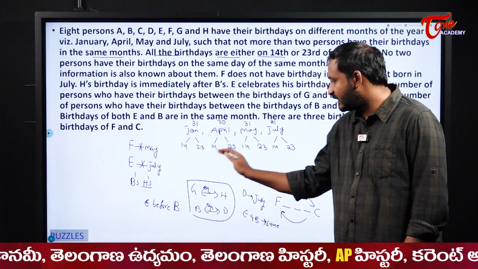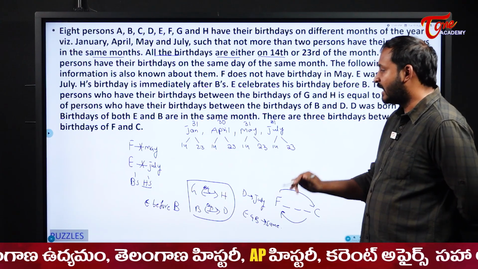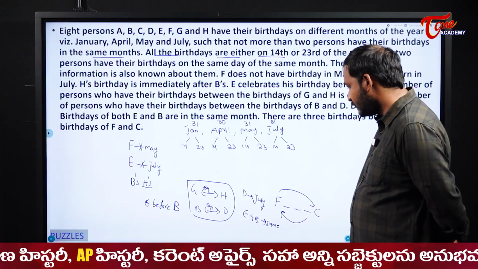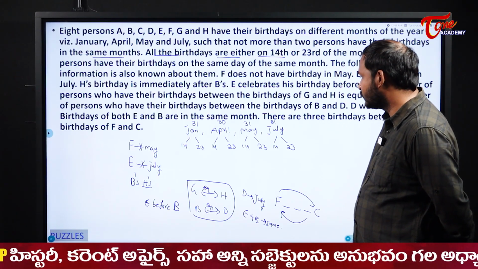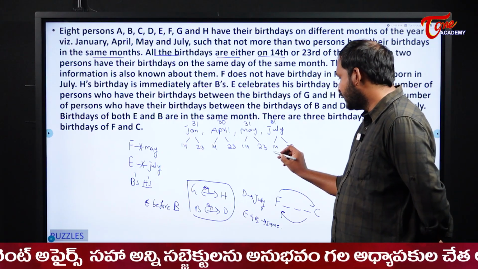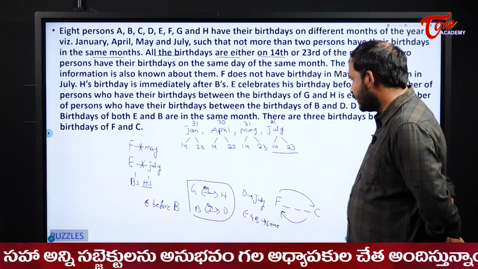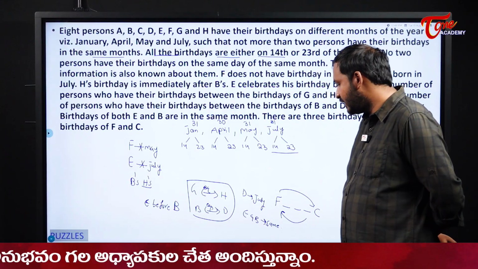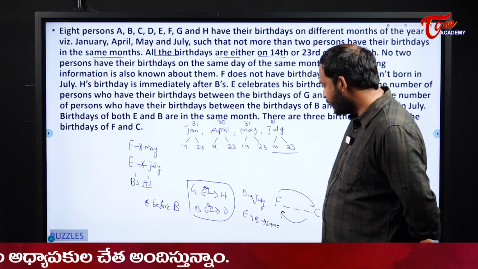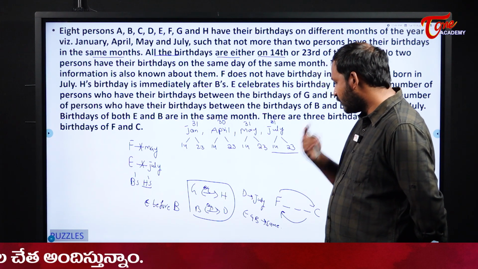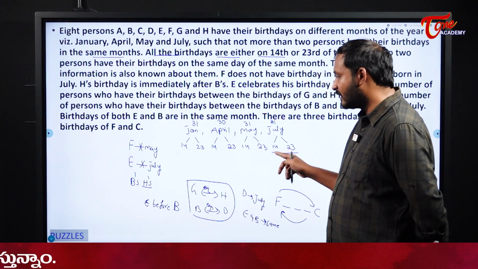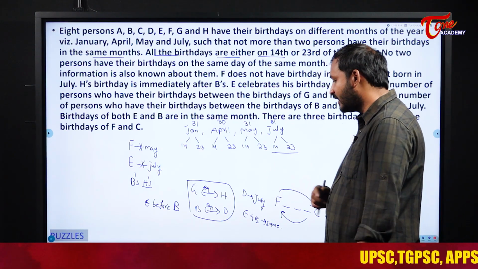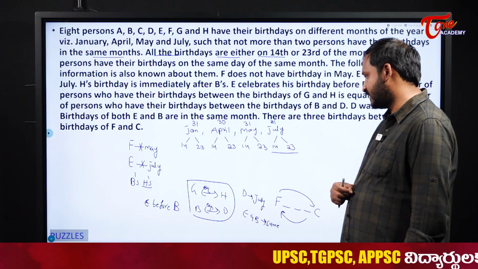Now, this is the data they have given me. Now, I need to arrange it. Tell me from where I can start. E and B, D belongs to what? July. Okay. D is either of these 2. E and B belong to the same month, and E is before B, right? So that means E and B cannot come in the same month. And after B I will have H.